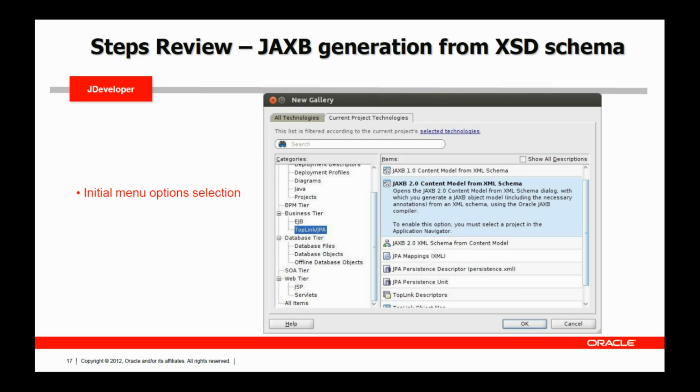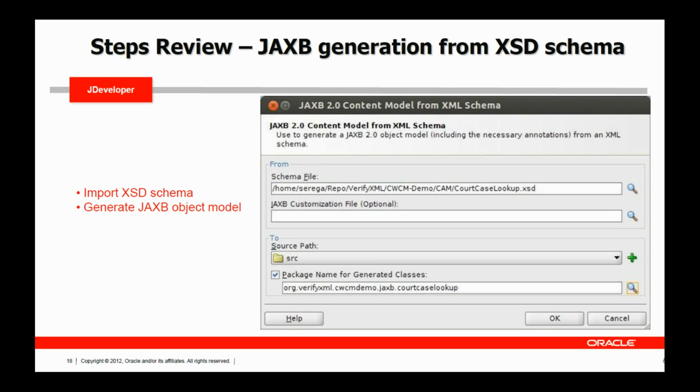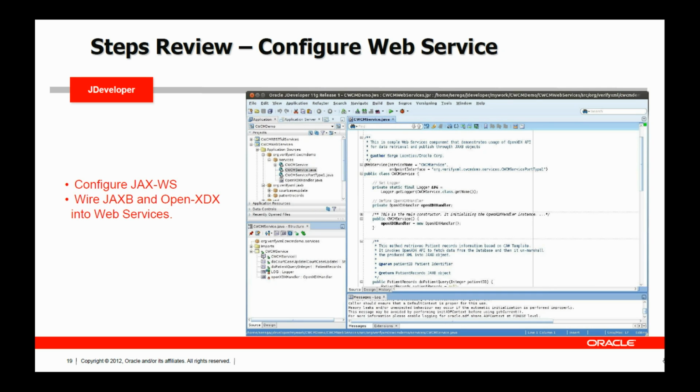So the first one you're looking at here is JDeveloper, where we went in, used the initial menu option, picked the JAXB to content model from the schema, and then picked the schema that we want to import and generate those JAXB object models from.